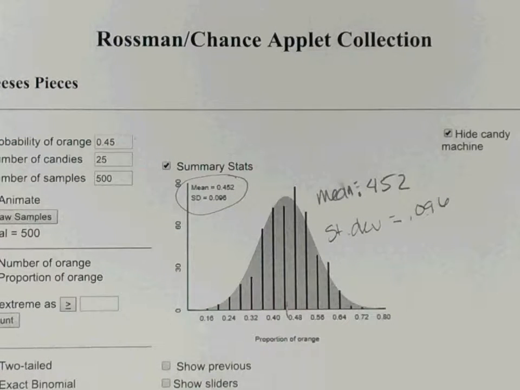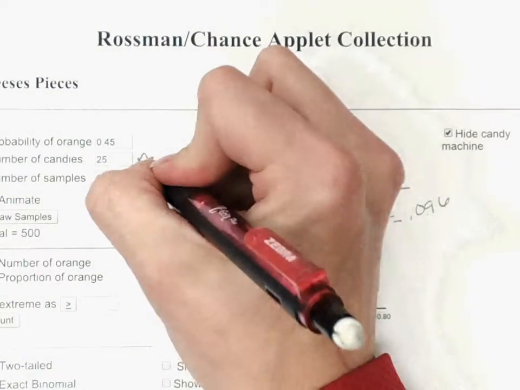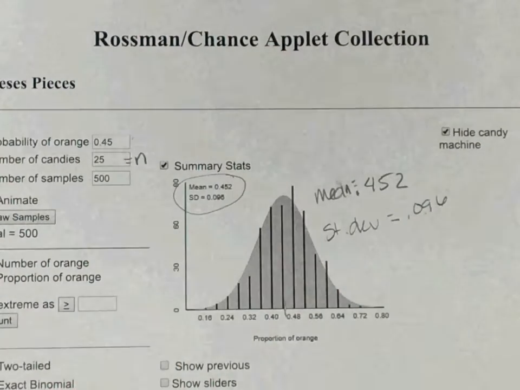So the next part is we're going to look and see what happens when we change our sample size. The sample size for this is going to be 25. That's what we just did. And now what do you think is going to happen when we change it to 75 instead of 25? So we are going to end up with a larger sample size. And take just a moment and think to yourself, what happens when we have a larger sample size? If we have a larger sample size, we tend to have less of something else.